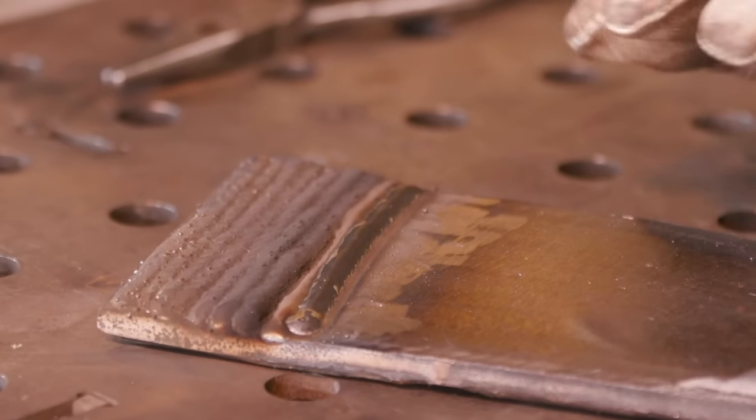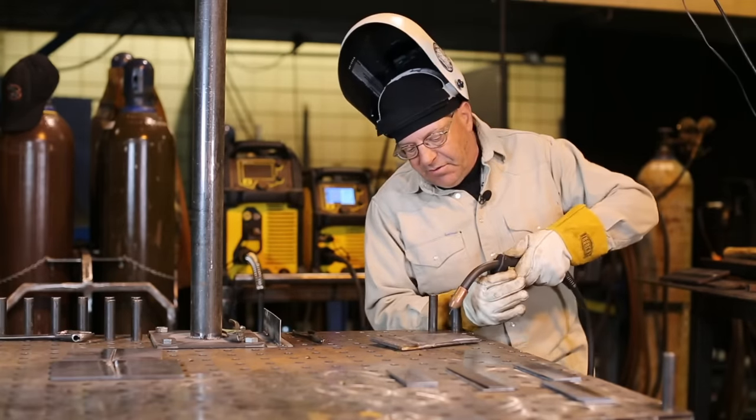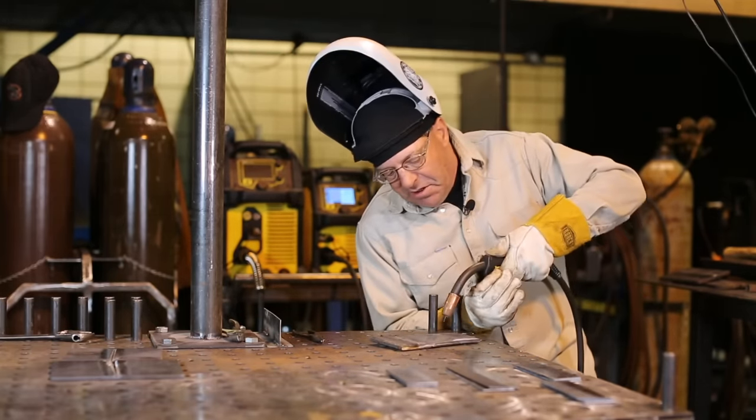I want to run a bead on some dirty material, and I want you to hear it. Hopefully it's enough of a difference of sound. I know I'm going to see quite a bit here.